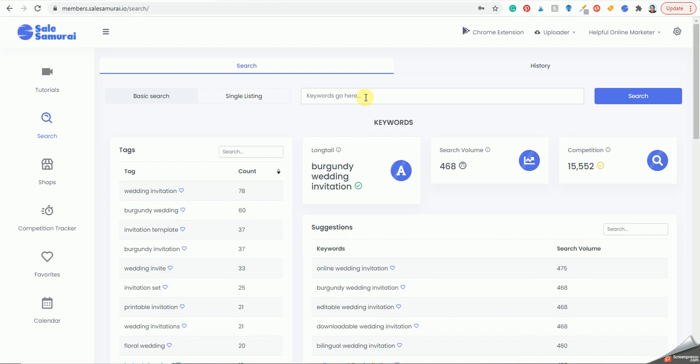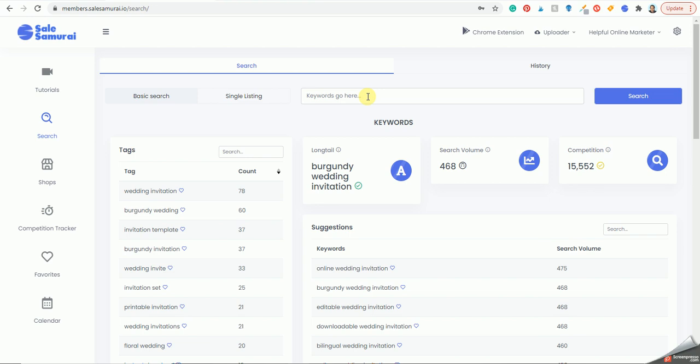And the reason why I recommend Sales Samurai is because you need data in order to find out what Etsy tags you should be using. Now, the mistake a lot of people make, and I've seen even supposed experts recommend this, is to just use Google Keyword Planner or Google Search and get keyword ideas for your Etsy shop, get ideas for your Etsy tags and just pop them into your Etsy listing. I don't recommend doing that at all for a number of reasons. Because like I said, you need data to find out whether that is a good Etsy tag or not. Not all Etsy tags are created equal. Not all keyword ideas for your Etsy shop are created equal.